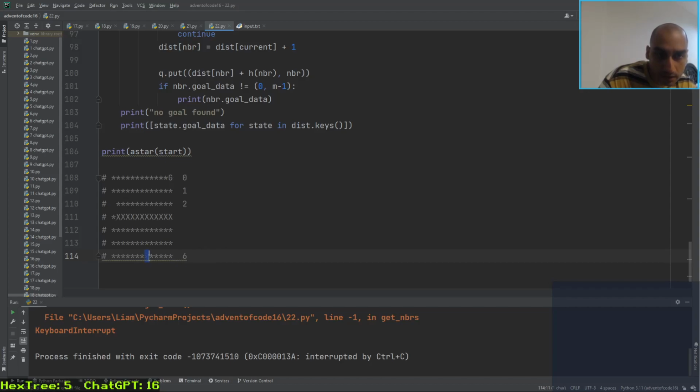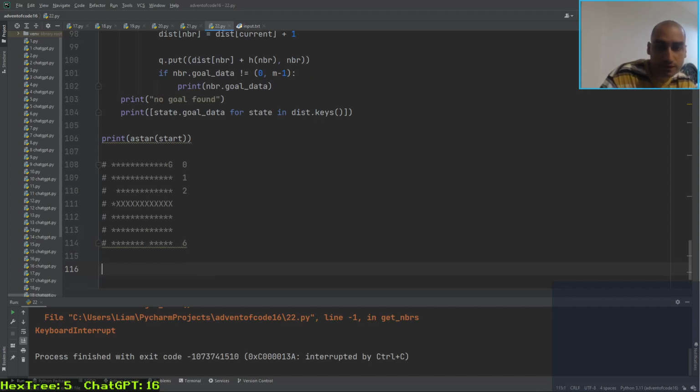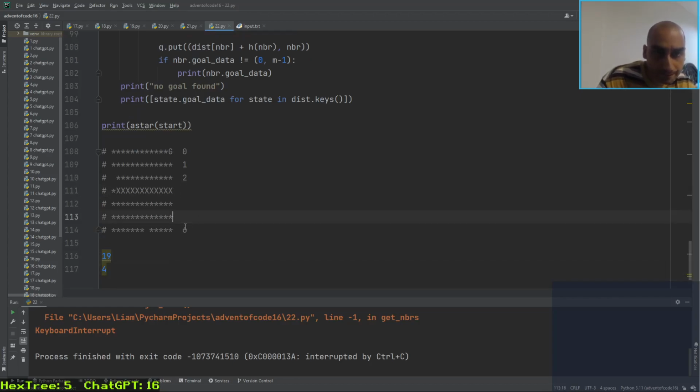So it will be 19 moves to move the gap all the way to the left. And then another 4 to move it there. Yeah, 6, 5, 4, 3, 2. So now we've got the gap there.